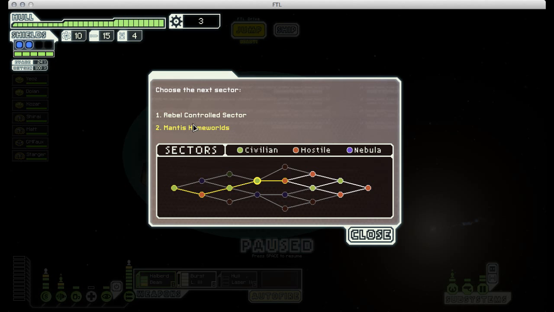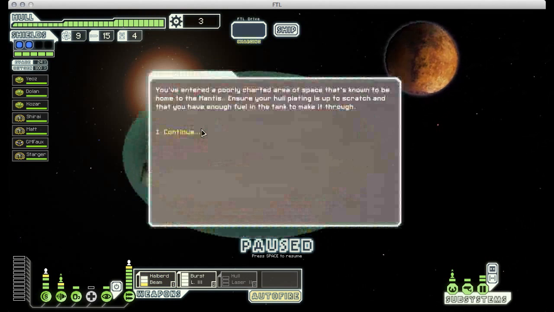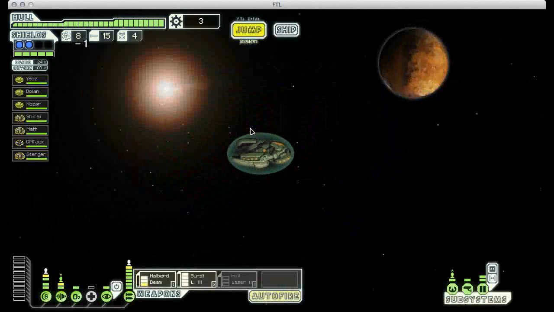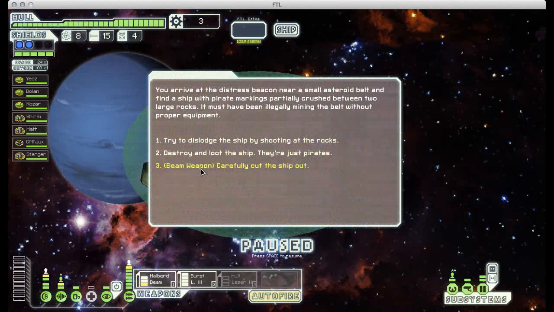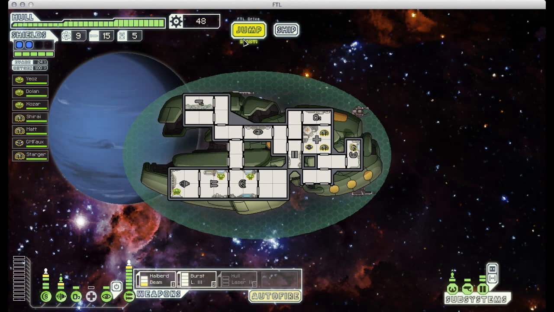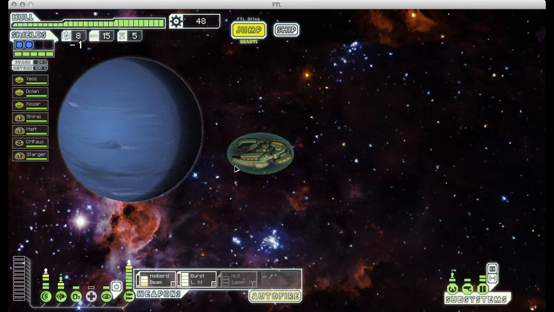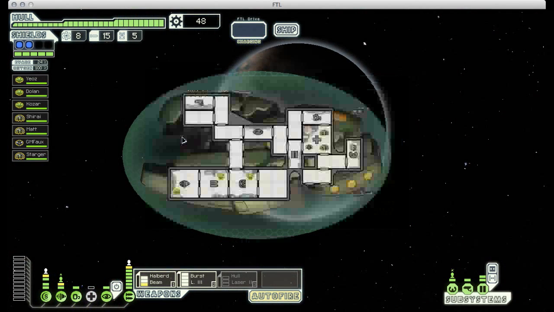Let's see. I'm actually going to go through the Mantis homeworlds, because then we'll get 2 friendly sectors at the end of the game, which is very nice. And while this is rather dangerous, at least it's only 1 hostile sector. Here we can carefully cut a ship out of some rocks with our beam weapon. Jump down here. It's an empty sector.